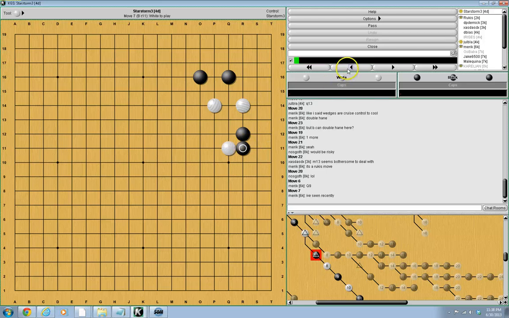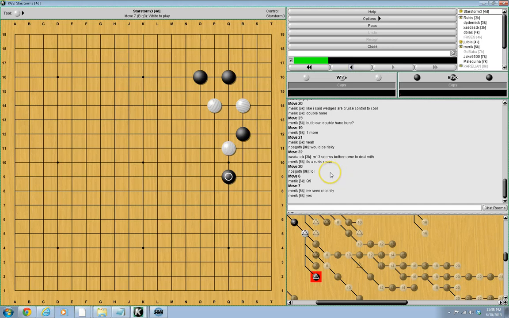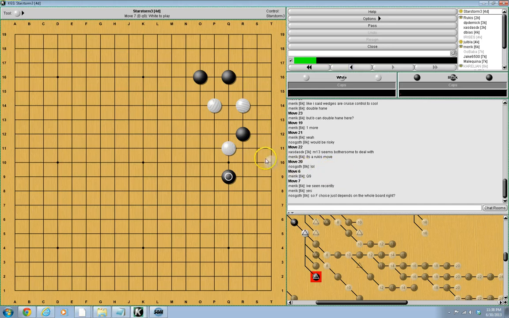Q9, where? Here? Oh, Q9. Oh, no, not that one. Q9. Really? Huh. I can't say I'm that familiar with this move. I guess it can be good in the right situation. Yeah, it's more of a whole board situation move. It really depends what's going on in the corners.